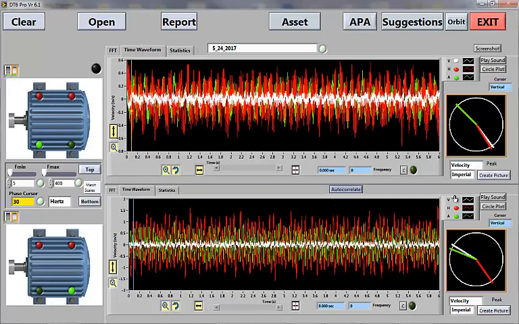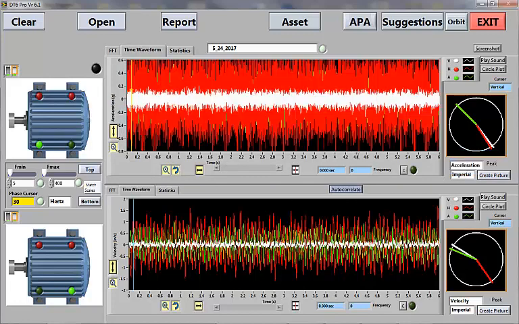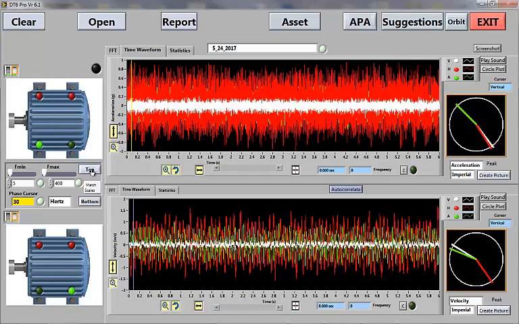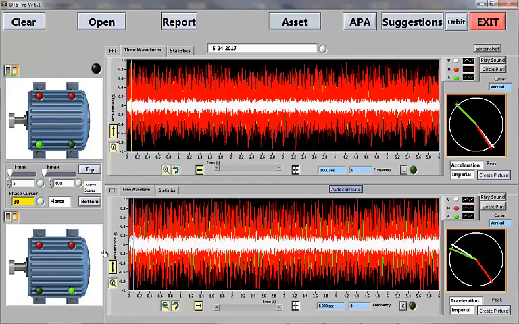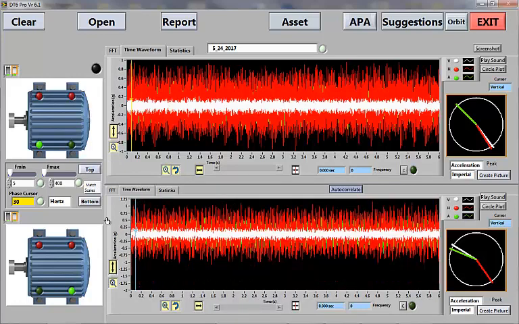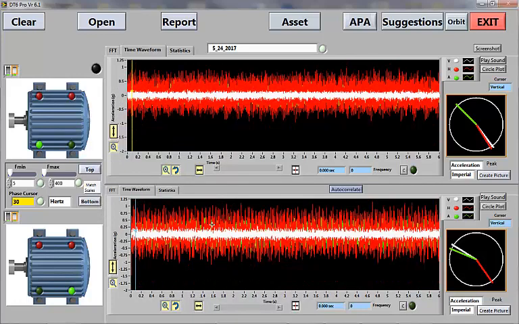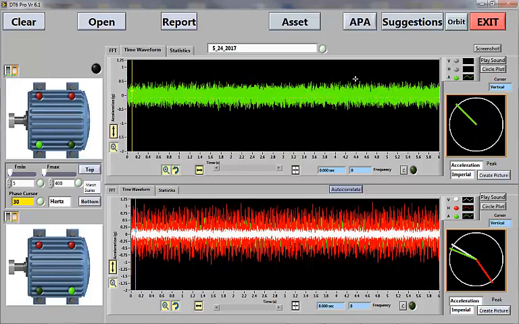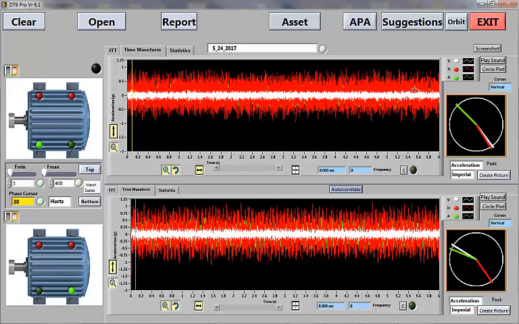When it comes to time waveforms, it's usually better to look at them in acceleration, because it tends to give a cleaner look at the signal. So now I'm going to go ahead and match this one. The first thing we notice is that this signal seems to have a reasonable amount of horizontal vibration, as indicated by the large amount of red in our signal. We also seem to have a large amount of axial relative to the others, which is a little unusual.